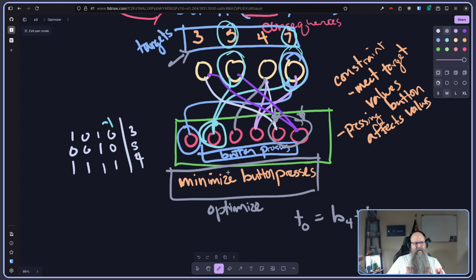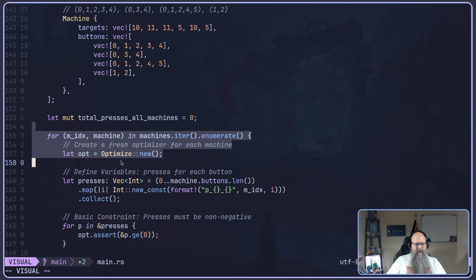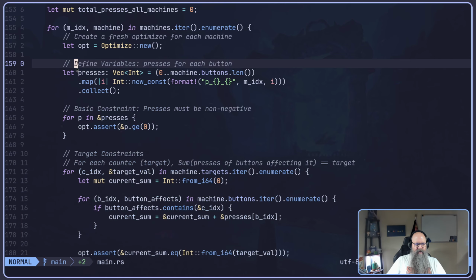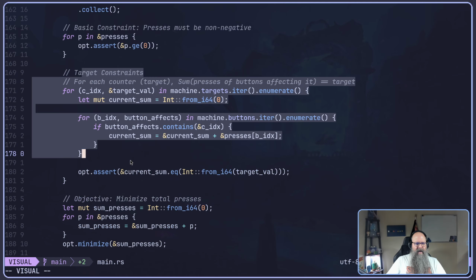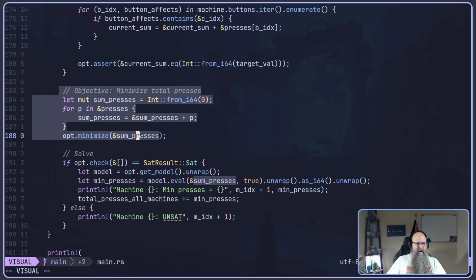We had a very complicated problem, but if we step through it, if we think about it, we can recognize what is it we're trying to optimize, right? What is it we're trying to optimize? And then what are the variables and constraints that we need to give Z3 to do that optimization, right? So we were able to do that by, again, making buttons, making target sums based on how many times those buttons were pressed. And then we were able to sum all the presses and say, I want you to minimize on that thing.